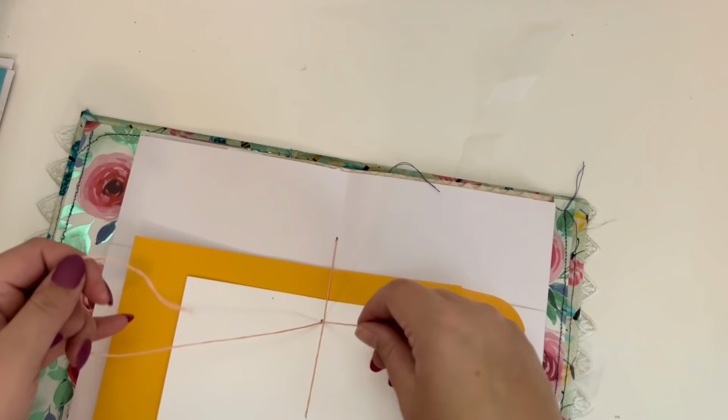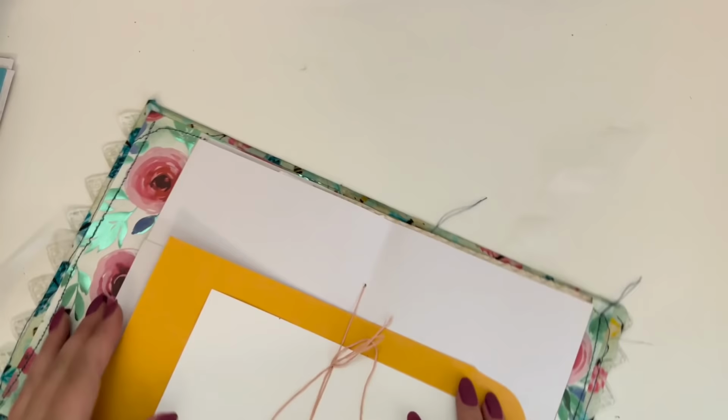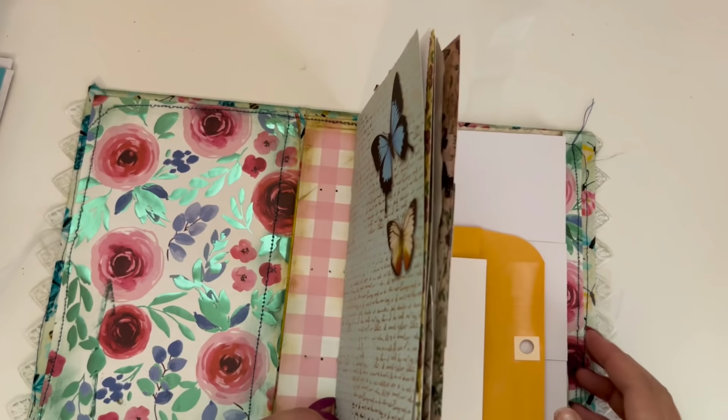I like to do little bows sometimes on mine, or a knot, and then a bow. But I like to leave my strings dangling. I think it adds to that. And the next two signatures I think had envelopes in, and I'm going to show you how you can cover that up if you don't like the strings or the binding showing.